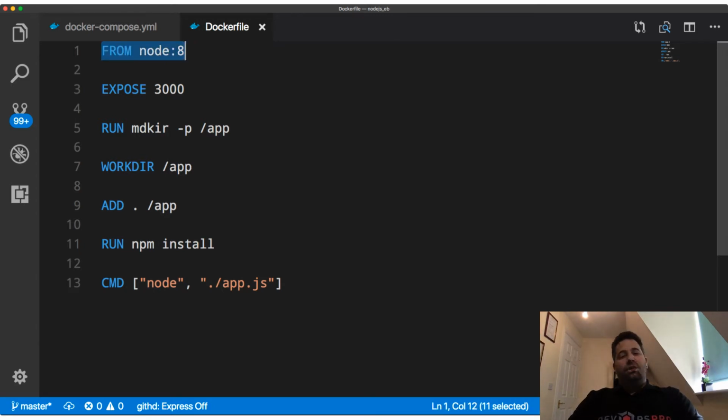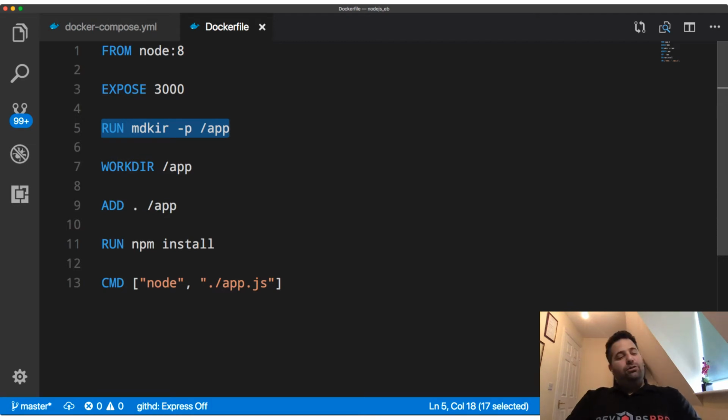I'm using port 3000, which is common in the Node.js world. If you were using Express or something like that, it usually binds to port 3000. Now, I always create an /app folder. This is a convention that I'm using. It doesn't necessarily mean you have to use the same convention. The thought behind that convention is to have all my images look alike.